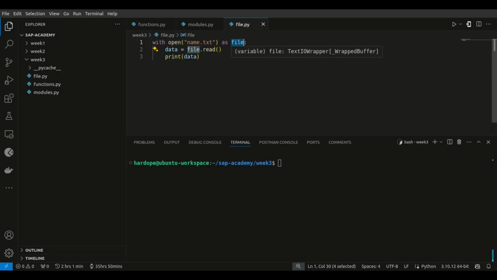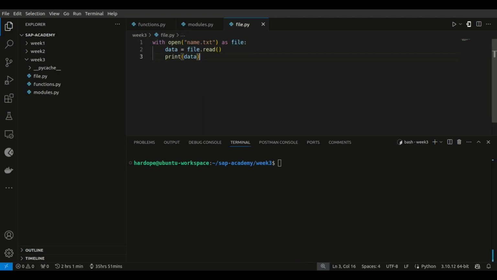Anything I want to do with the file, I need to use this file variable to do it. If I want to read the file, I'll just take the file variable and read it. If I want to write to it, I'll take the file variable and write into it. So that's how I'm connecting with this file, using this file variable. The variable can be anything I want. It can be data, then I can say data.read. It can be name, and I can say name.read. It's just common to use file because we're handling a file.